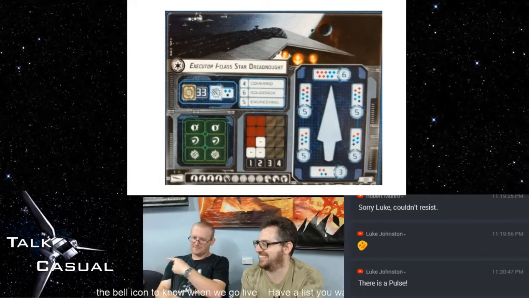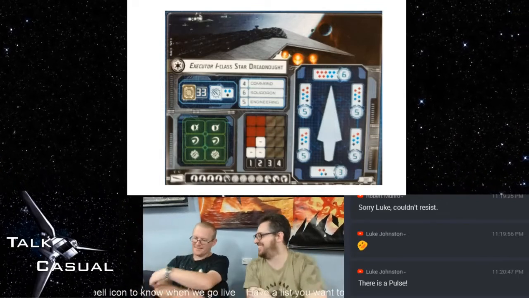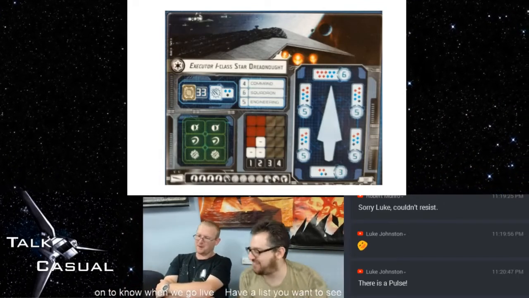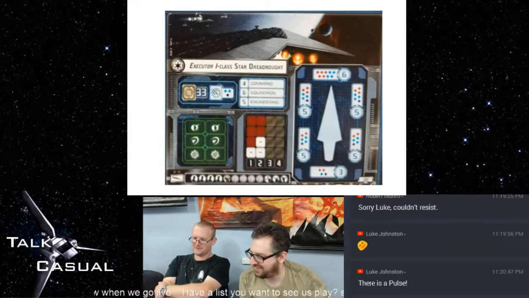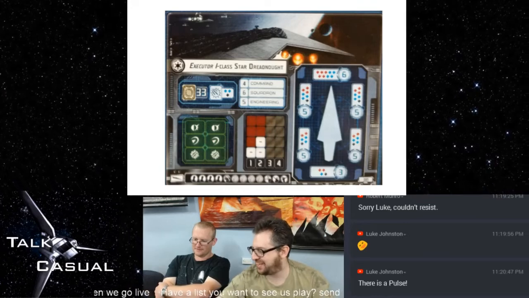Challenge accepted, says Terry. Yeah, you would. I'll play your game and you can take just that. I'll tell you what, 33 hull. 33 freaking hull. And look at the AA on that thing.